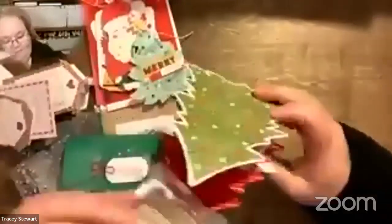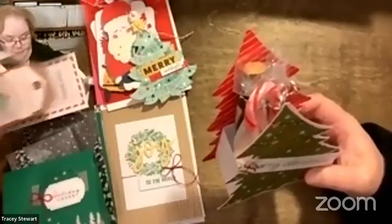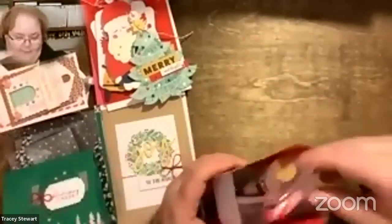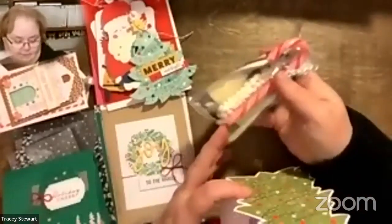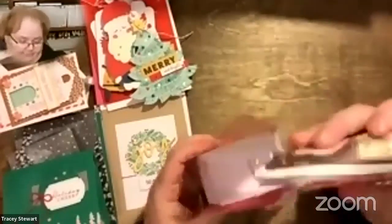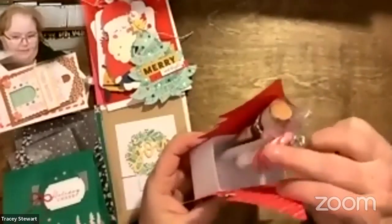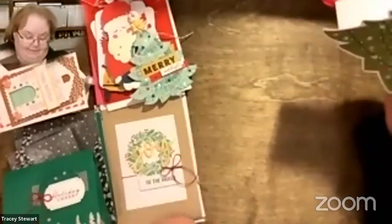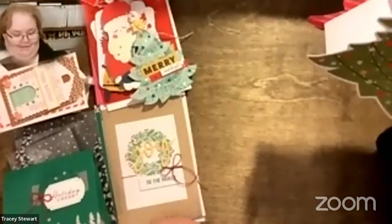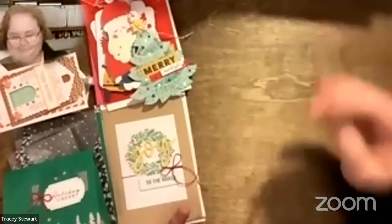So the kit came with the bags. I dumped everything out of that one. But if you wanted to put something else in there, you could. I was trying to think of all the different combinations you could put in there. So I had these prepackaged from a different project: a hot chocolate, a little thing of marshmallows and a candy cane. They fit in there, and there's lots of room still. I could add some cookies, I could add all sorts of stuff. But alas, the one kit that I have is all we're going to be able to use, because they sold out so quickly.